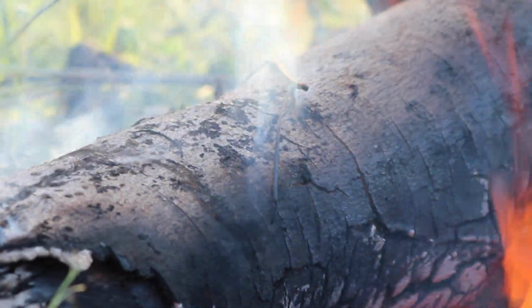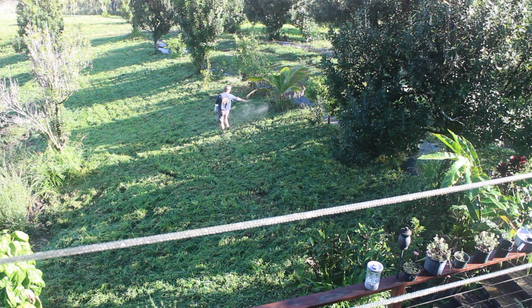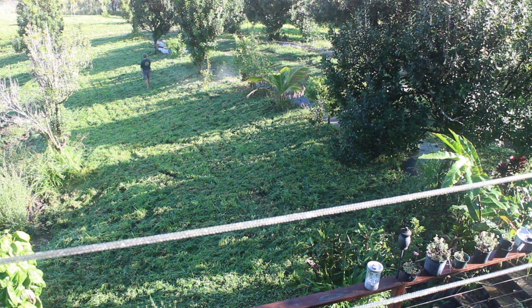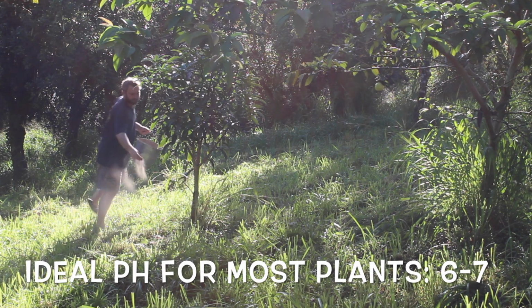First things first, you make wood ashes by setting wood on fire. The big thing you're going to use them for is fertilizer for your trees and garden. They act as a replacement for lime, which means they're going to raise the pH of your soil. So if you have naturally acidic soil like we do here in Hawaii, then it's going to make it more alkaline.